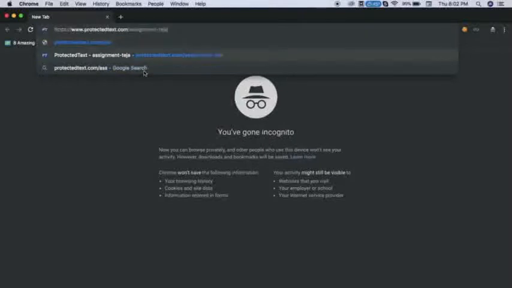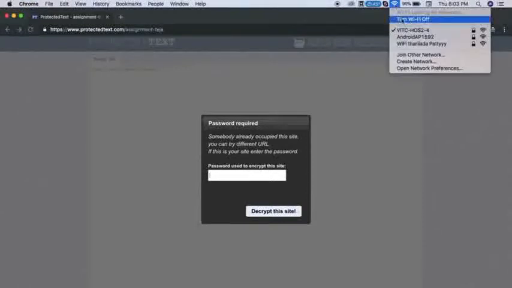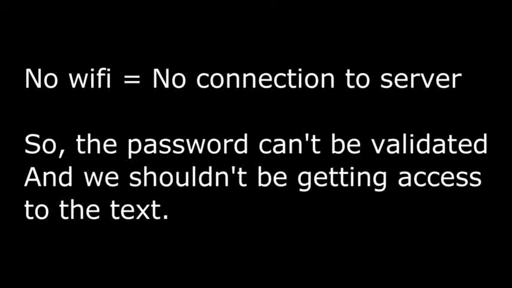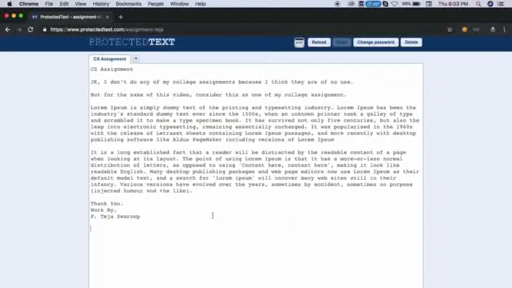When I go to any link I created, I will be prompted to enter the password. At this point, I turned off my Wi-Fi so that there is no internet connection to my computer. Now if I enter the password, intuitively thinking the saved text should not be displayed since the password I entered cannot be validated because there is no internet connection. But surprisingly, even though there is no internet connection to my computer, as soon as I entered the password, the text saved in that link is revealed. Now this clearly shows that the password I entered is never sent to the server for validation. Everything that's happening is on the client side.